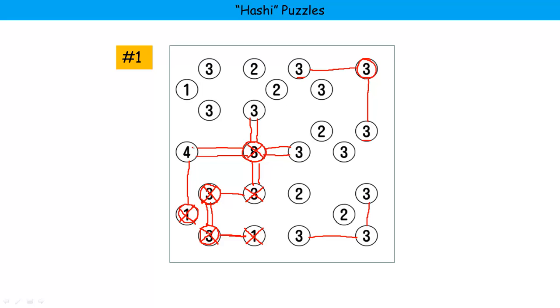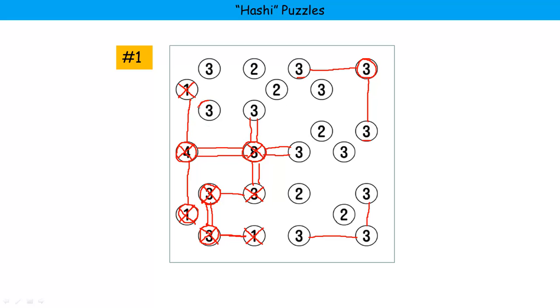Now that I'm looking at that, see that 4? This 4, I have to have 4 into it. I've already used 2 into this, which is the maximum amount of bridges into each node. And I've used 1 here, but he's closed down. So I still have 1 more, and I only have 1 place to go. And that's to here. So now he's closed down, and he's closed down. All right. Okay, so we've got a good start on this puzzle.